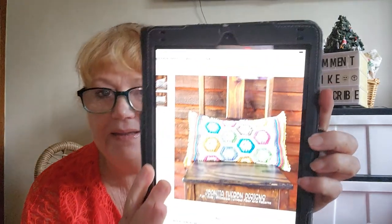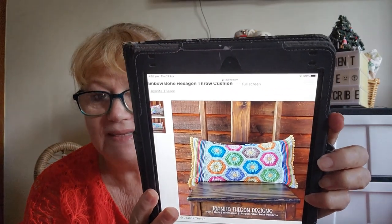Our third crochet pattern, I have to get back to my iPad, if I can get back into the library. I like this because it sort of appeals to my hippie side. It is called the Rainbow Boho Hexagon Throw Cushion. You make hexagons. Look at that.